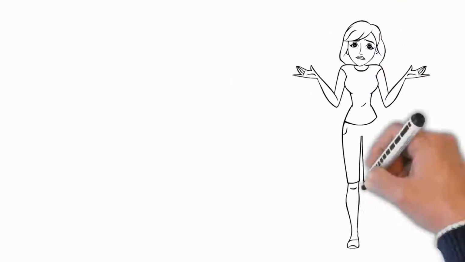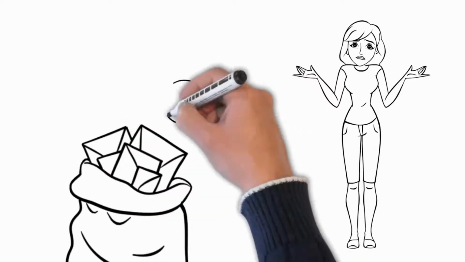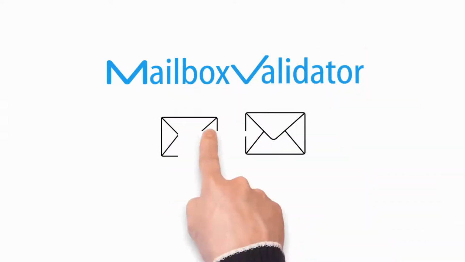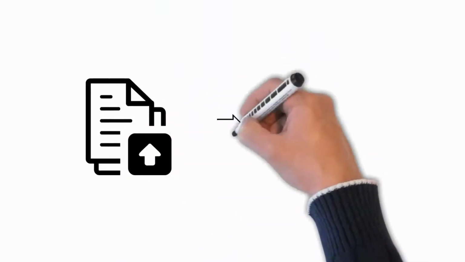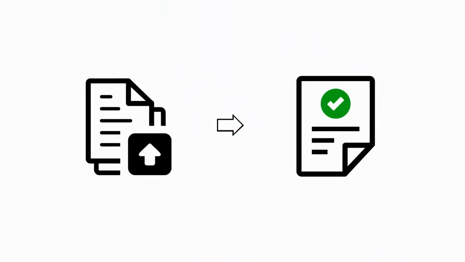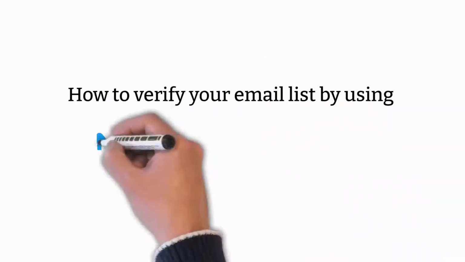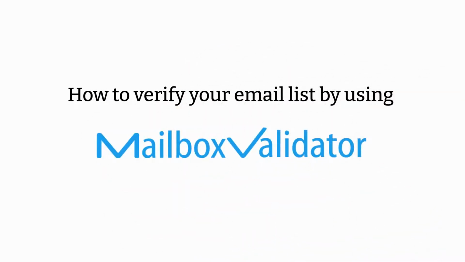It is time-consuming to verify your email addresses one by one manually. Therefore, Mailbox Validator Email Validator provides you with a bulk email verification service. You just need to upload your email list and wait for the email validation results. Next, I will show you how to verify your email list by using Mailbox Validator Email Validator.